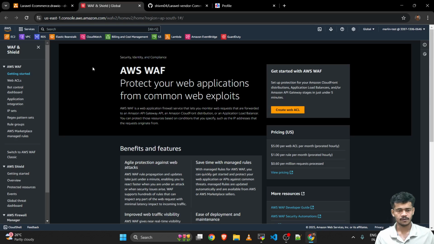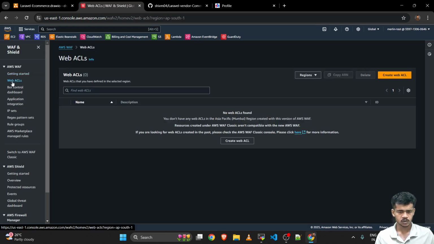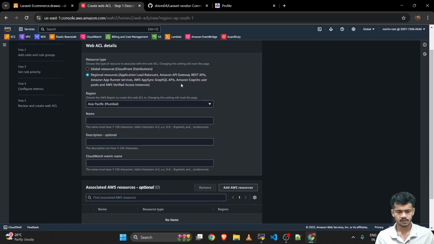So this is the web application firewall console. In the navigation panel you will see the web ACLs option. Click on create web ACL. Here our Mumbai region is selected automatically.